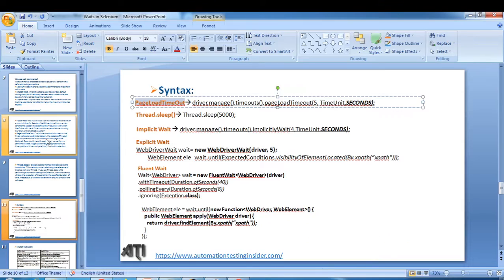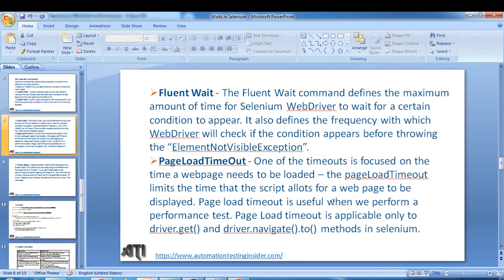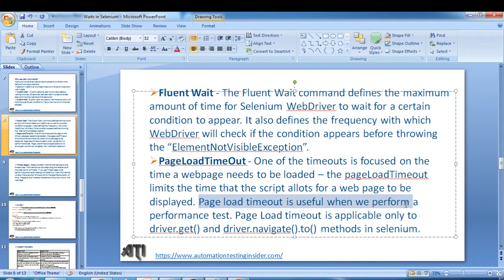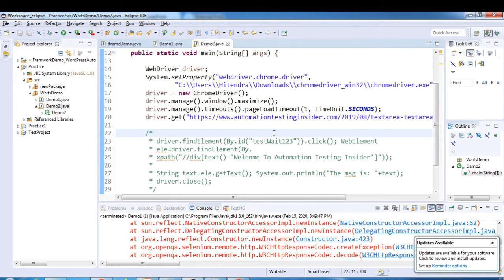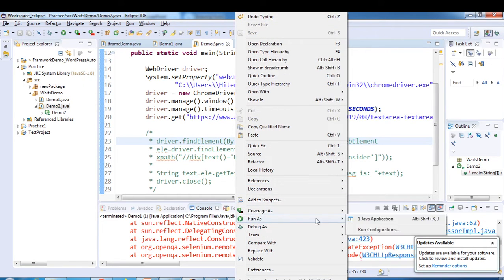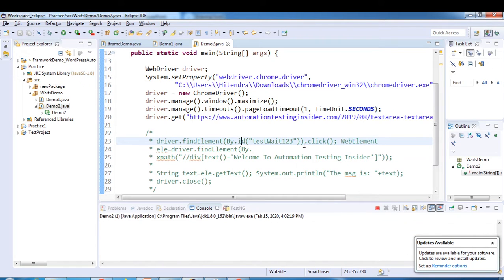As we discussed, this is useful when we perform a performance test, and the page load timeout limits the time that the script allows for a web page to be displayed. So let me try with 1 second whether our page is getting opened or not. Let's run this.